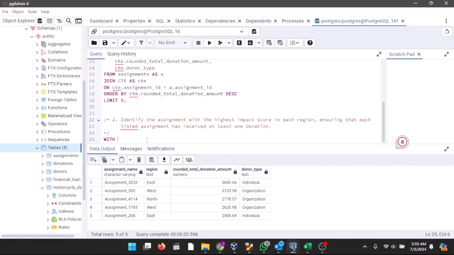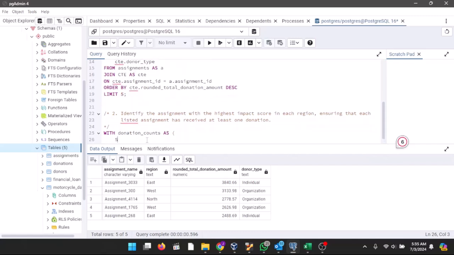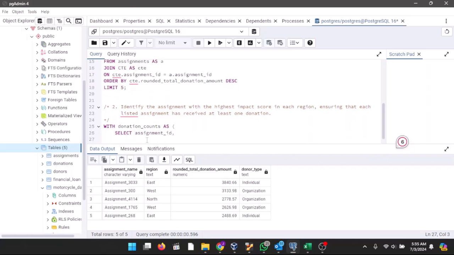With our second question also, I'm going to start with a CTE. And like I stated in the beginning of my video, this CTE is going to be given a name that shows exactly what the CTE is about.